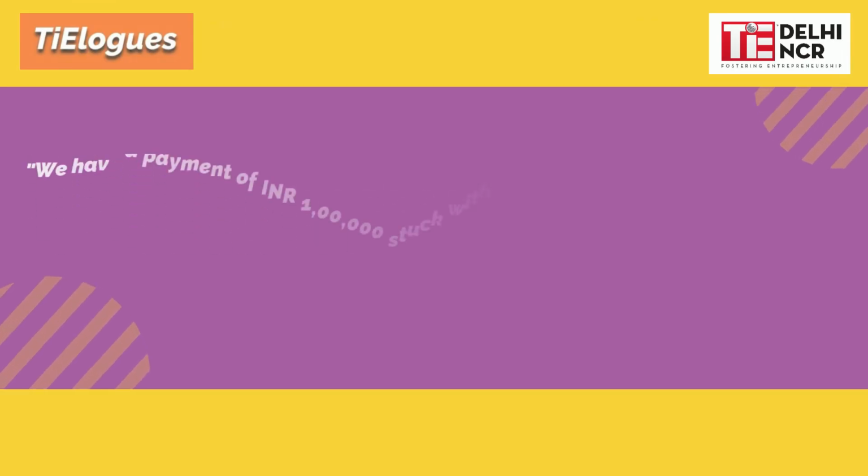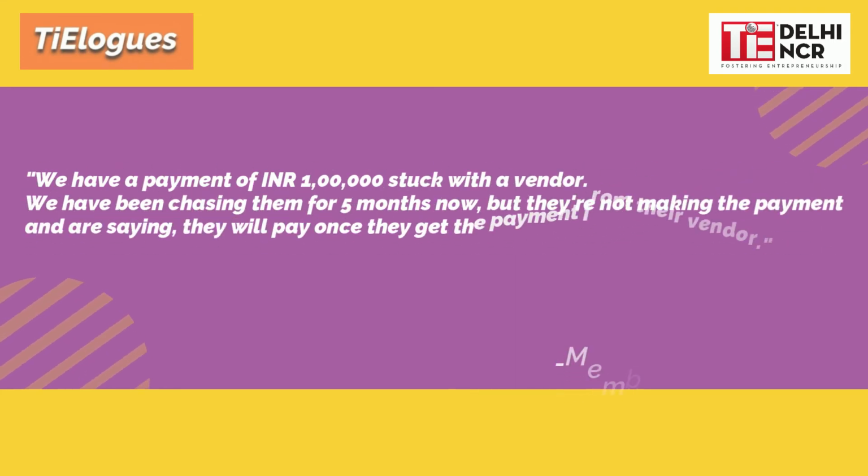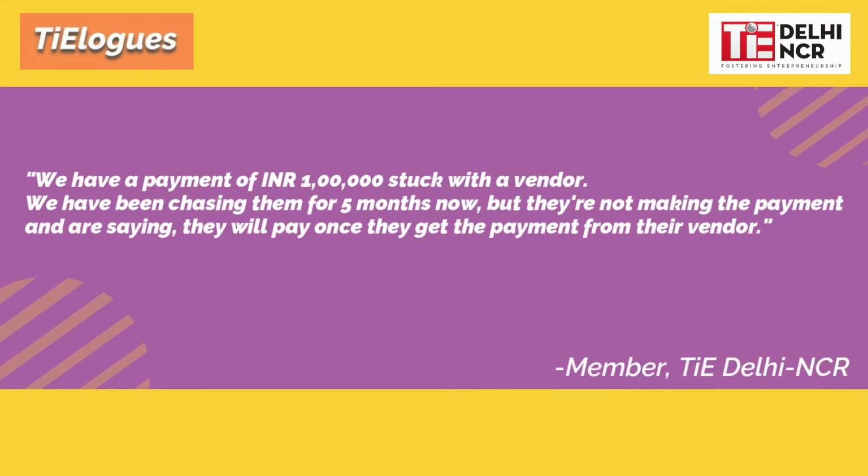Okay. So one member has asked us that they have a payment of 1 lakh stuck with a vendor. They've been chasing them for 5 to 6 months for the same, and the client is saying that they can only make the payment once they get it from their vendor. So what's the way around it? Yeah. What does a party do in such a case?